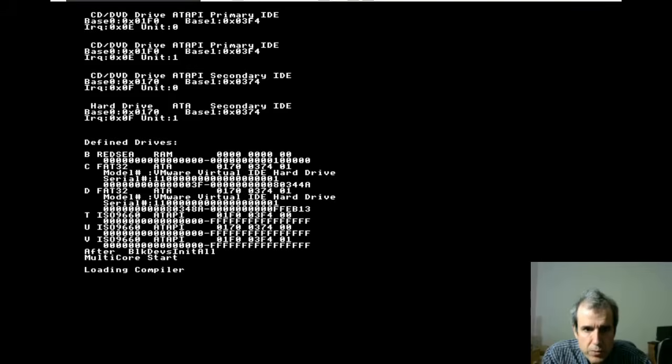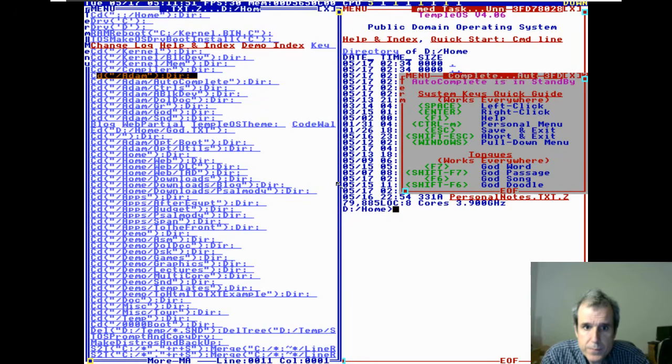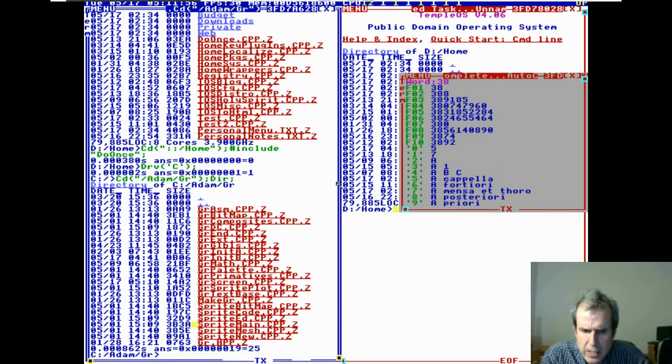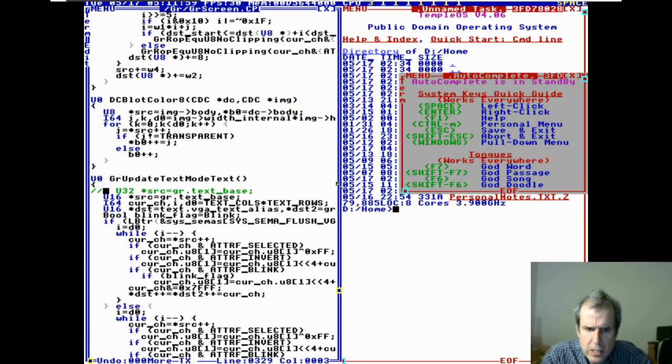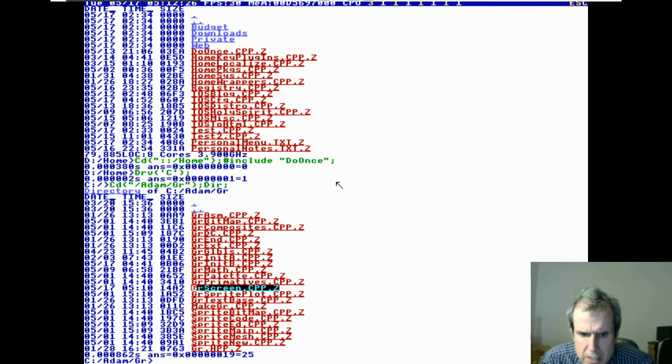You know, what if some of my users are in text mode? Okay, so we had a black column every other one, but the U16 destination. What about VGA text cache? Fine.